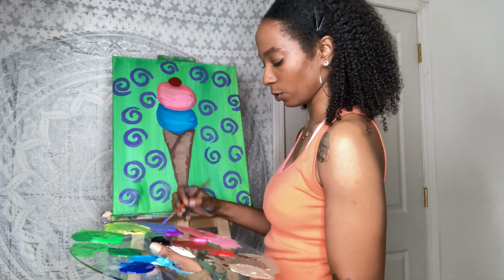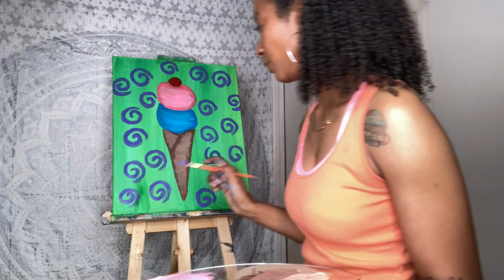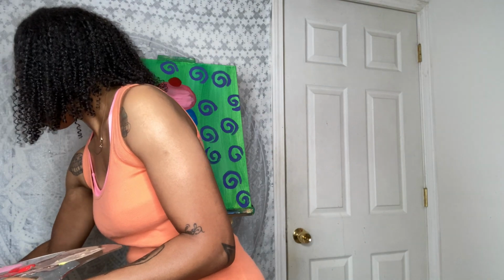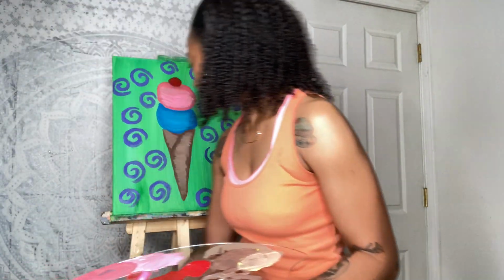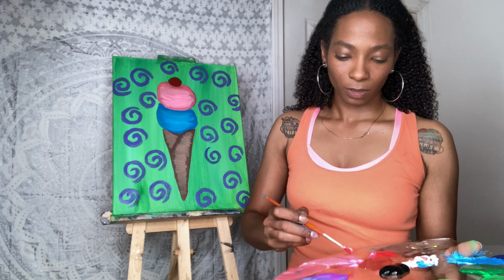I think I want to add some orange to this. So while we let this dry a little bit, so that you guys aren't forced to listen to me blow dry again, I'm gonna add another element to the background. I'm still gonna use this same brush though, so I don't want them too large, but I'm gonna make the orange with this bright pink tone.